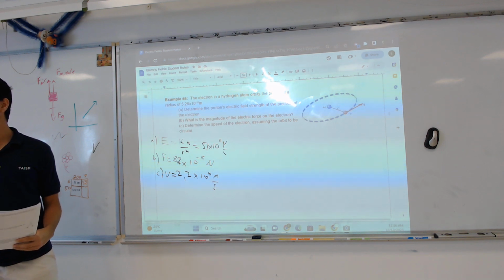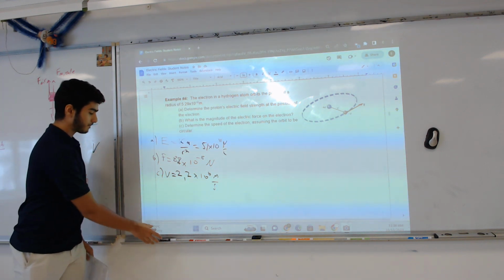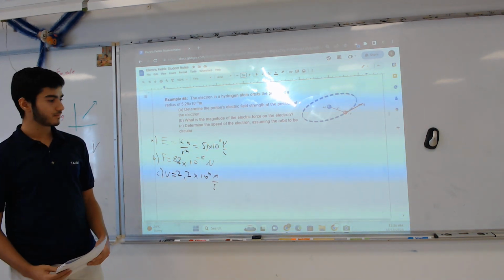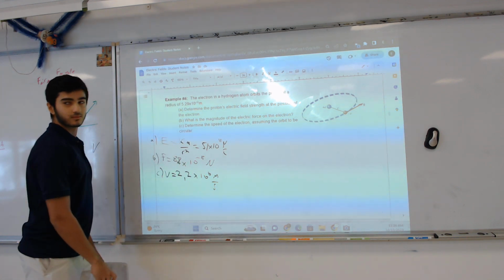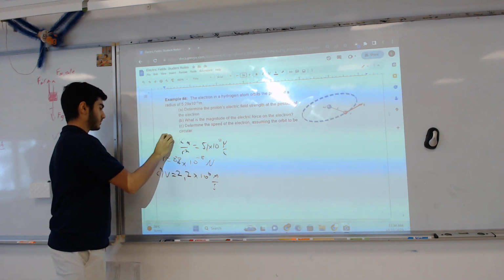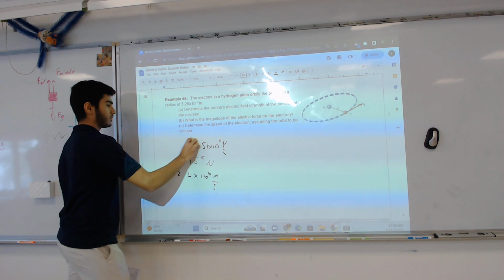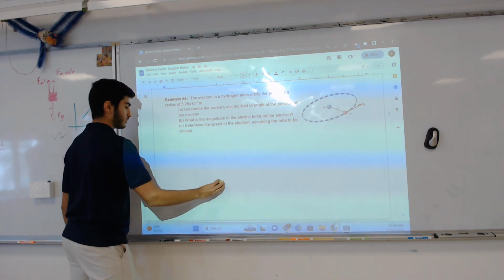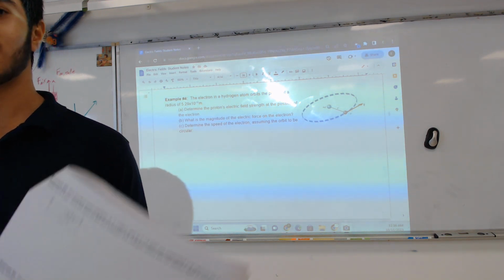Why do we use the same charges? Because they both have the same charge. It's just that a proton is positive and an electron is negative. Remember how in chemistry you learned that if the number of protons was balanced with the number of electrons, you had an electrically neutral atom? Like a hydrogen has one proton, one electron. The reason is that if they both have the same charge, then the atom itself is neutral.